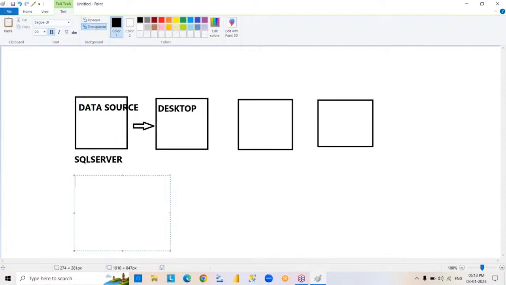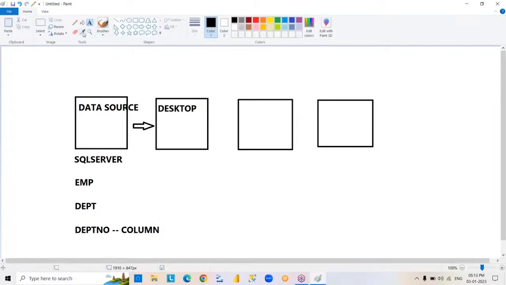Clear? And so coming to the next scenario. Suppose we have some tables here. You take regular tables. Suppose you have an employee table and a department table. In these tables, we have a common column, department number. Okay, now listen carefully, please. We are going to copy data from the employee table and department table. What is the common column we have in these tables?